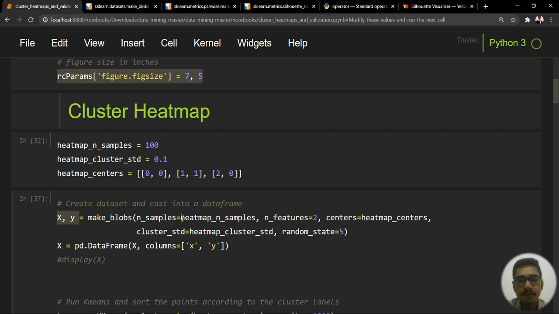Here we take heat map n samples, which is 100 in number. Then the features: we have two features, x and y. Then centers, that is heat map centers, these three. Then the cluster standard deviation, which is 0.1, and random state, which is 5.